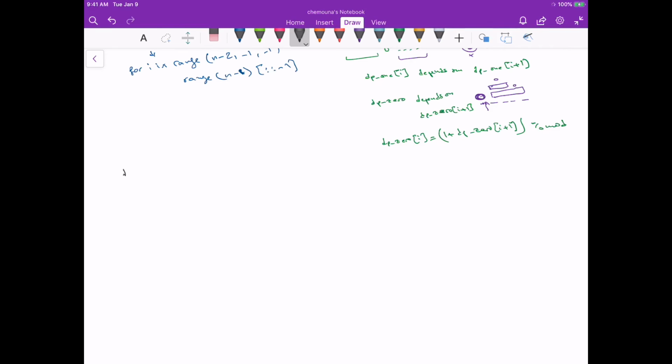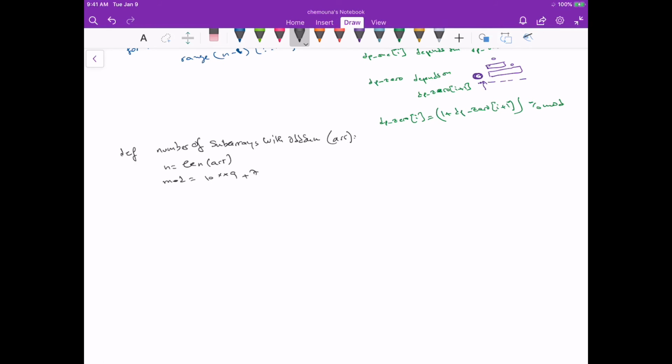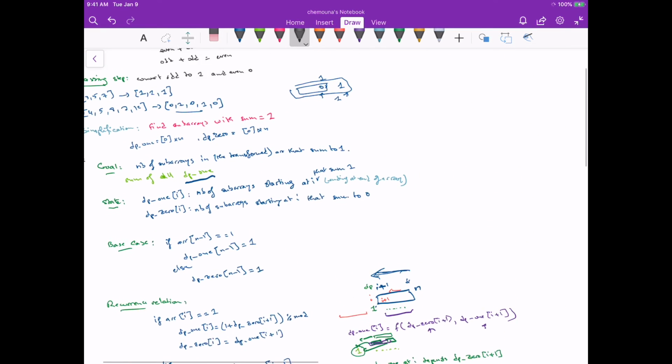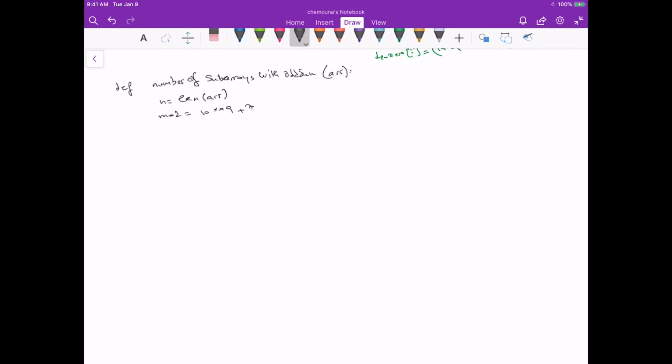So let's do it. So then number of subarrays with odd sum, we'll get an array here, right? The first thing we need to do is, of course, just get some variables in place. So we need the length of the array, and we need to define the mod value, which is 10 to the power of 9 plus 7. And then what we need here is to do the conversion of the array to only 0 and 1 values, because that's what we are interested in here.